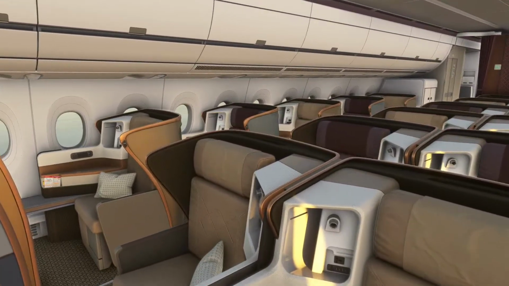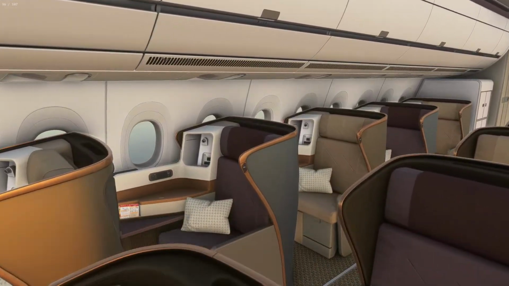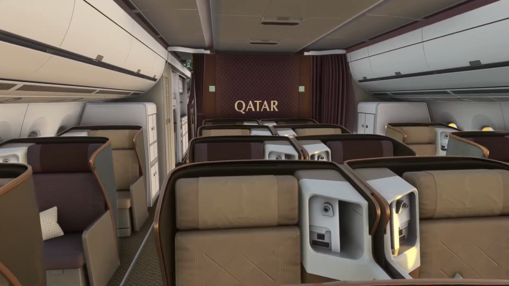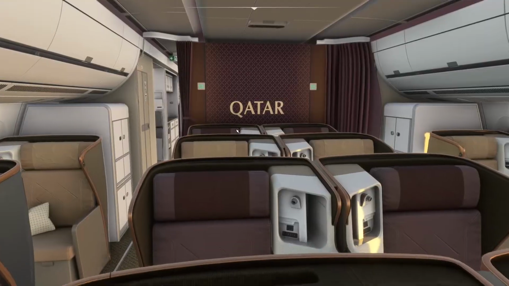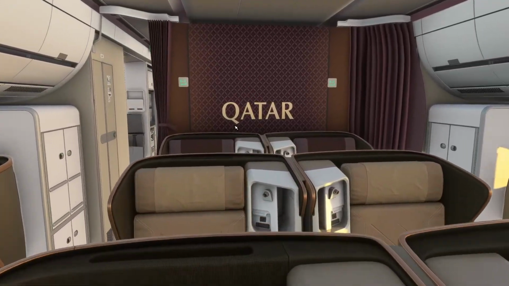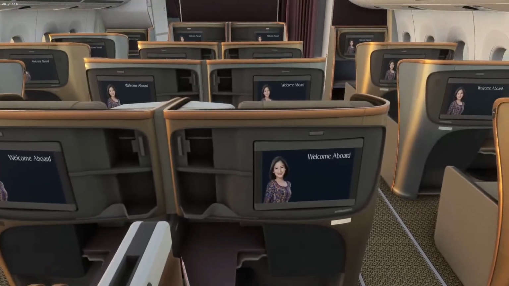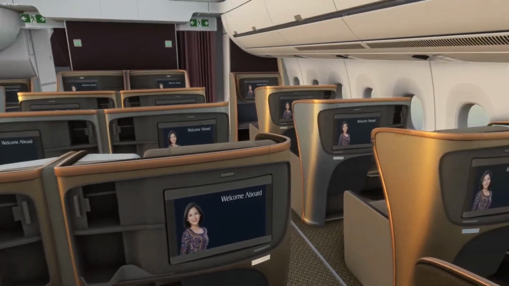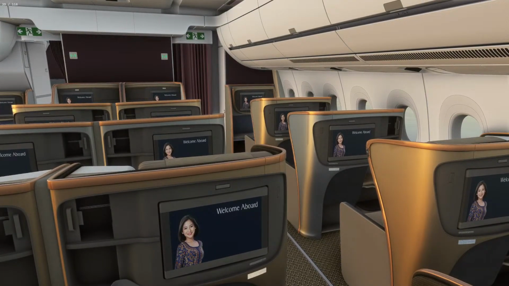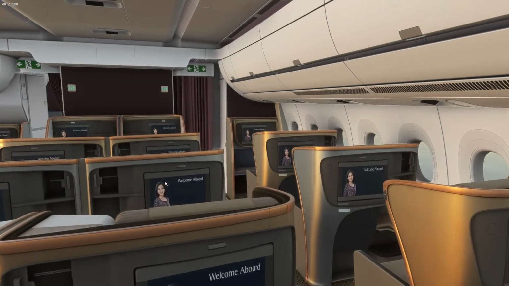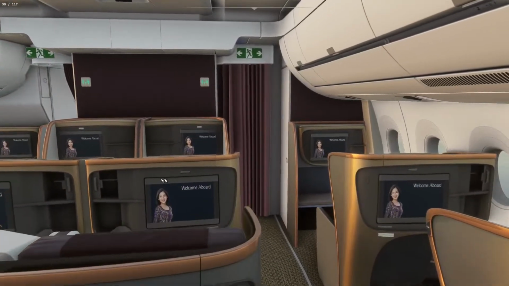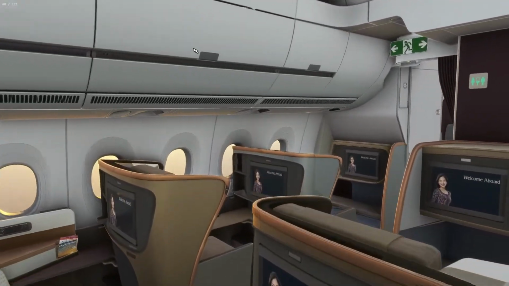But again, I really like the entire cabin here, the branding that they've done at iniBuilds with the cabins. They are very, very nice, very authentic, with the exception of the logo on the economy seat, which I believe is like a Singapore Airlines logo. But other than that, I think it looks really, really good.